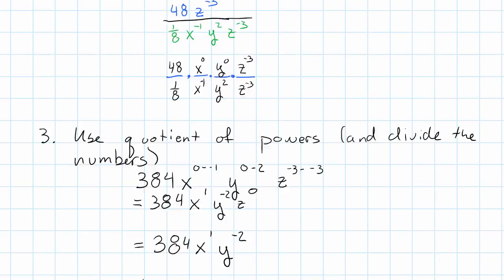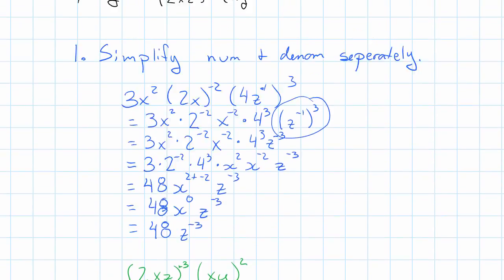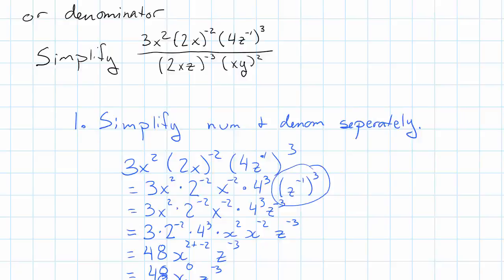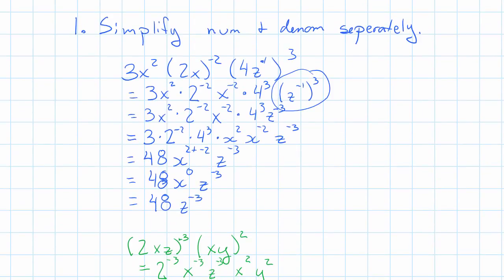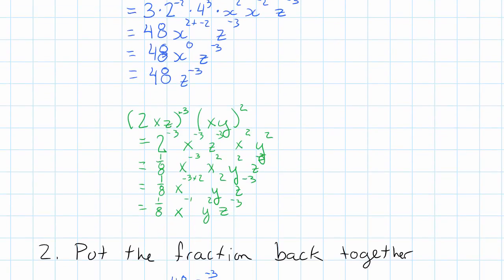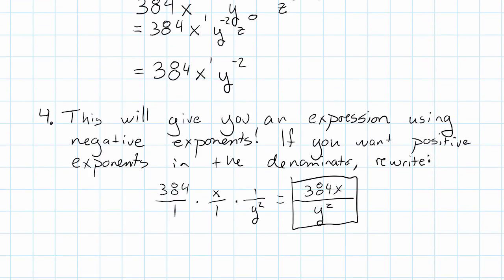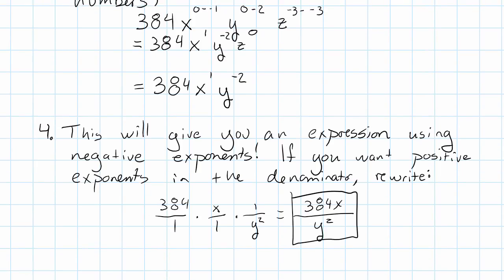Now, you may have noticed that this was a little bit tedious. There are some shortcuts we could take here, and as you become more comfortable with the arithmetic of exponents, you'll start to see those shortcuts, and once you start to see them, you can start to take them. If you find that you ever get lost, working slowly and methodically in this way will always get you your expression simplified correctly.